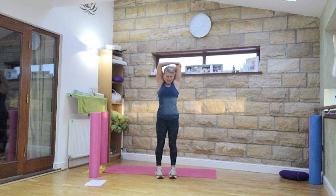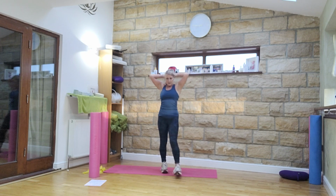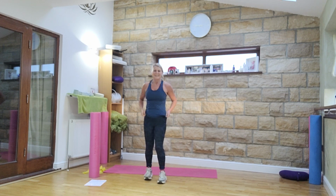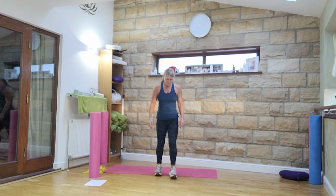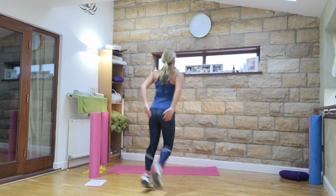And then up. So let's do, to finish off the cardio before we get down and do some abdominal work, I want you to do butt kicks. Yeah, as high as you can. So none of this. We're going for a little jog. Properly get that heel up to your buttock. It's a great way, isn't it? Let's go. 3, 2, 1. Nice and high. Nice and fast. High and fast. Full minute.